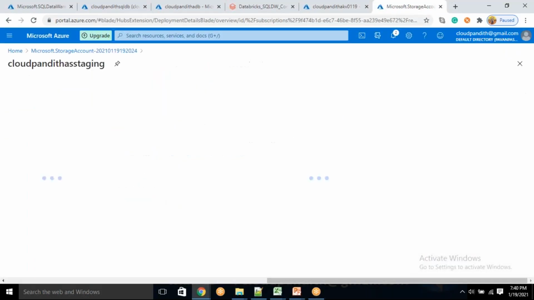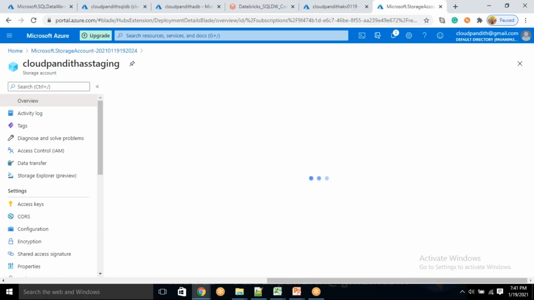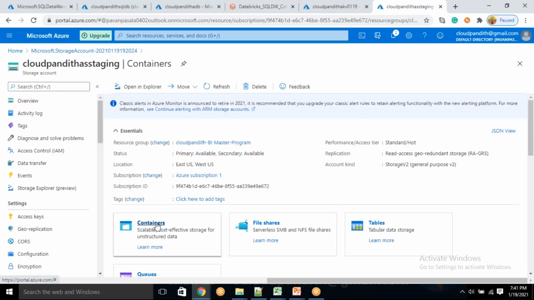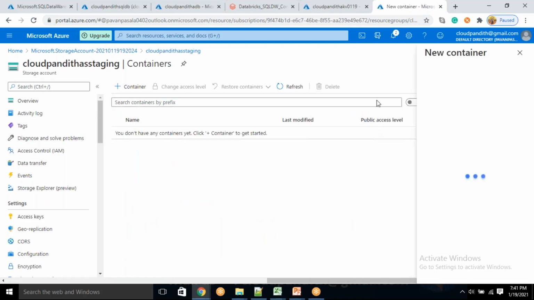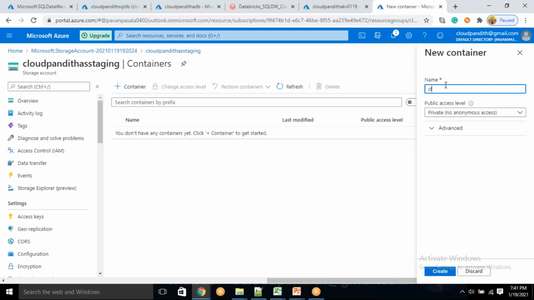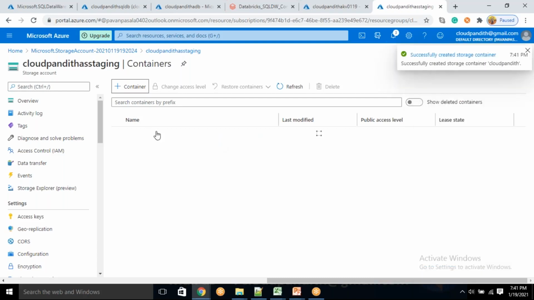Go to resource. Click on containers. This is the container.